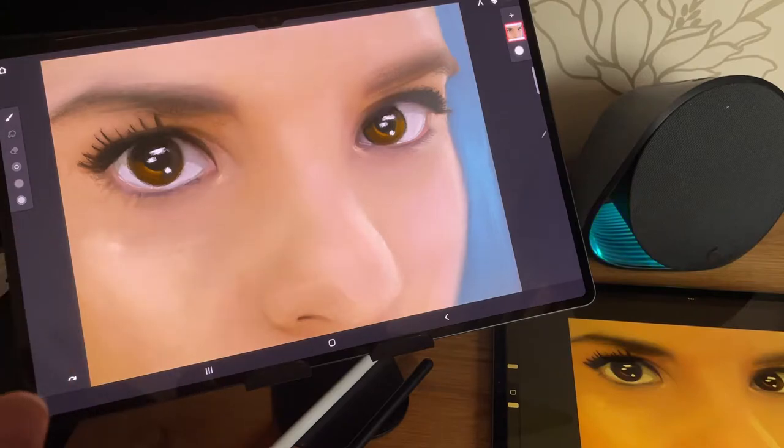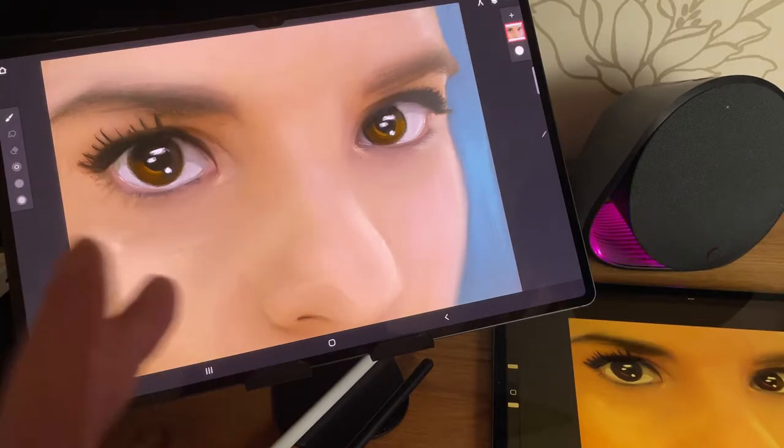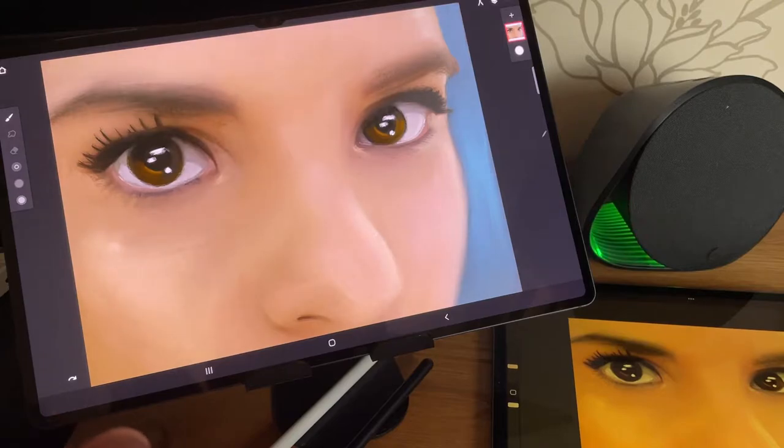But yeah, it's really been an absolute joy. Now, I was really impressed with the Samsung Tab S7 Plus last year. I think it was a massive leap in performance. It was really good for the next Samsung tablet in order to do digital art on. But this is something else. This is absolutely remarkable. I've really enjoyed it.